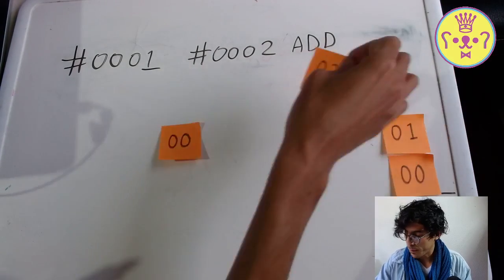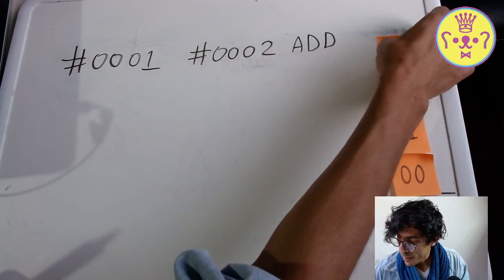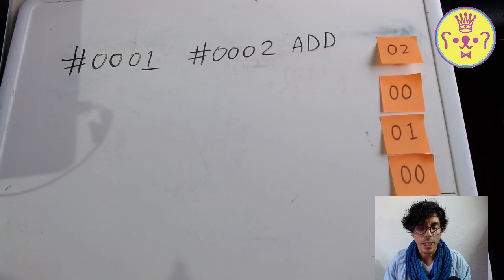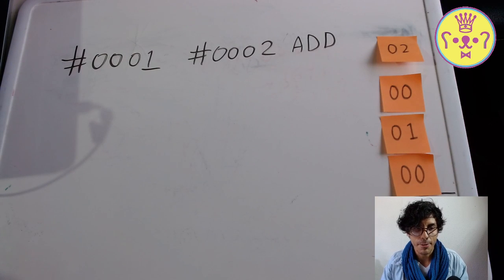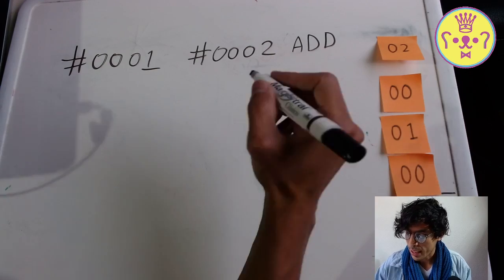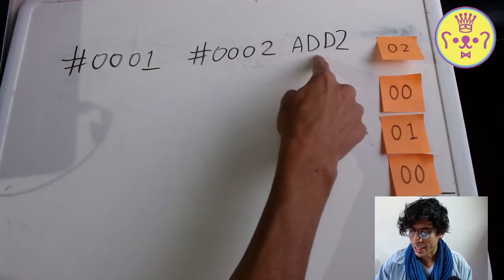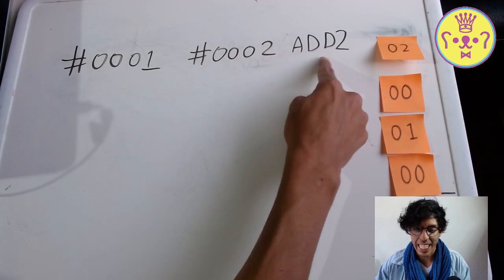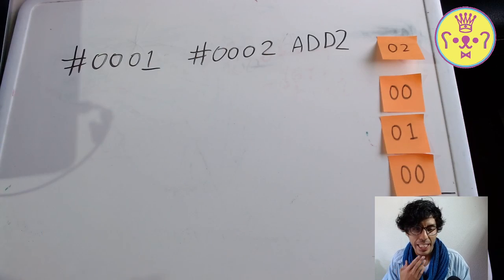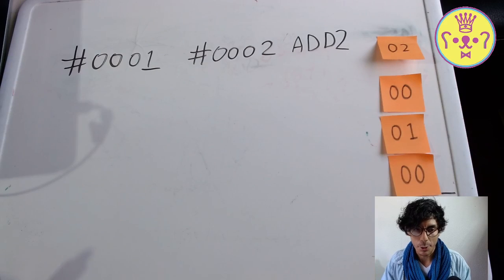Now, all of the instructions will have the possibility of operating, instead of in bytes, on shorts, or 2 bytes. And in order to indicate that we are going to be working in that way, we're going to append 2 as a suffix. It may seem confusing here. It's not that I add 2 numbers, it already is adding 2 numbers. Add 2 means that this is the short mode, and the 2 comes from it being 2 bytes. So add 2, let's see what it would do.